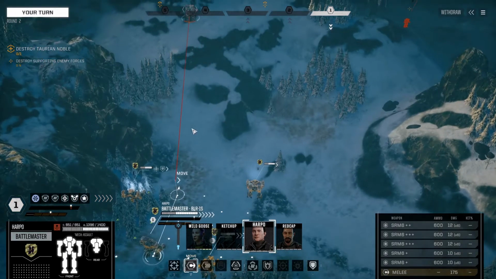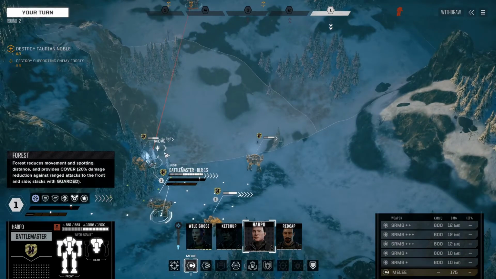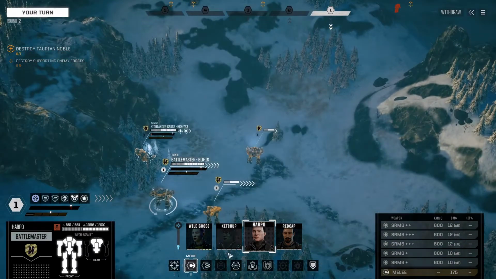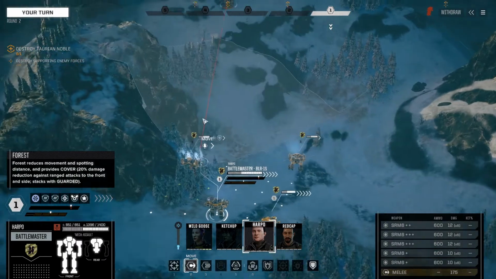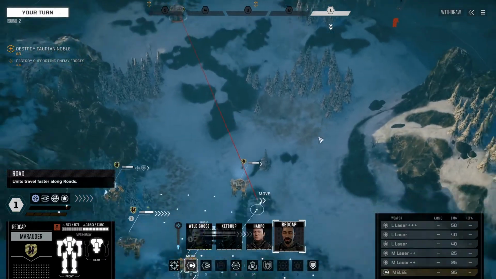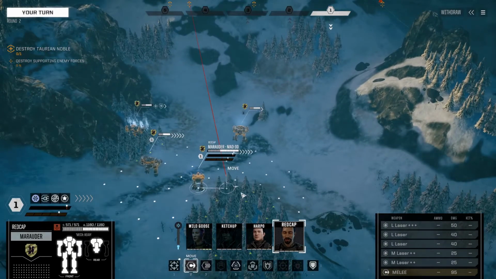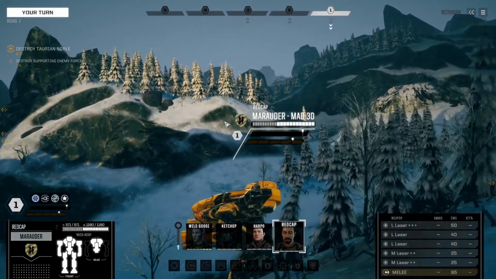So the Battlemaster, I'm going to run up here. Well, let's see. What I probably should have done is used sensor lock off my Marauder first. And in fact, let's just do that. Can she sprint? No, because she can't sprint in sensor lock. I'm going to have her go like this. I should have done this sooner.